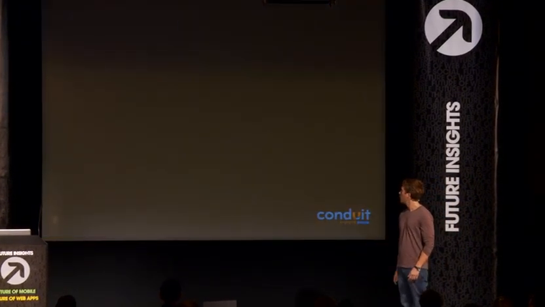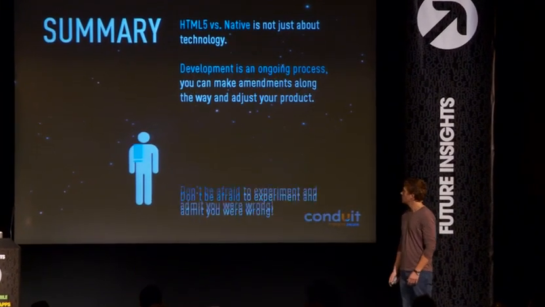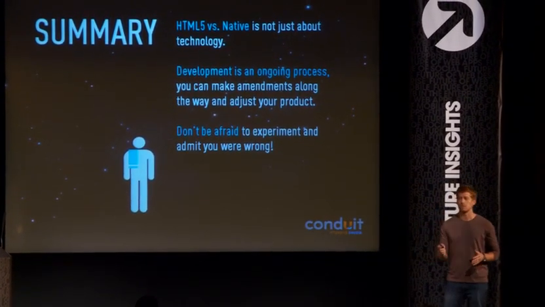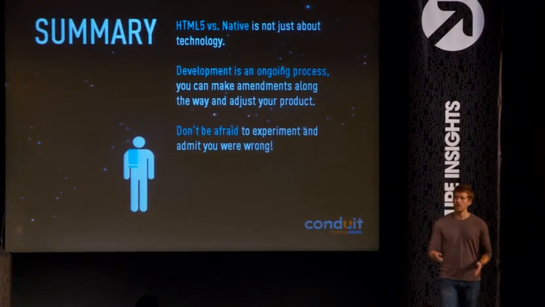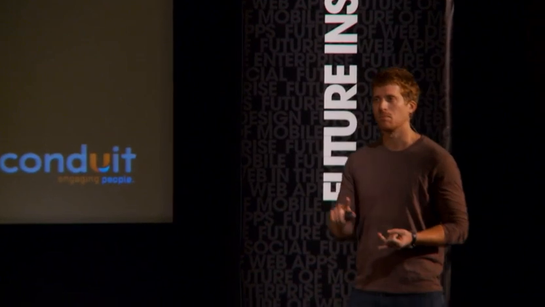So if I summarize, I would say that the HTML and native debate is not just about technology. It also depends on how big your team is and what technology you're using for your other products. Always remember that you can iterate and make changes along the way. We had some issues in the past, and as OSes progress and browsers progress, some of the things we couldn't cope with in the past, we can do now. And don't be afraid to make changes and admit you were wrong. We were wrong about certain stuff, and we make changes along the way.